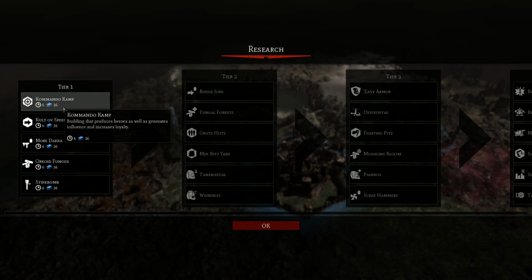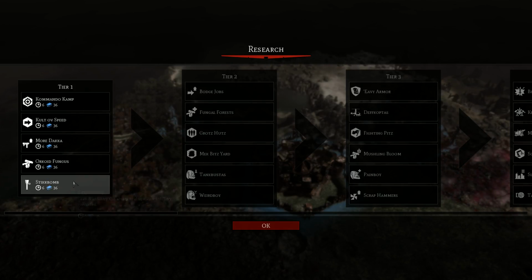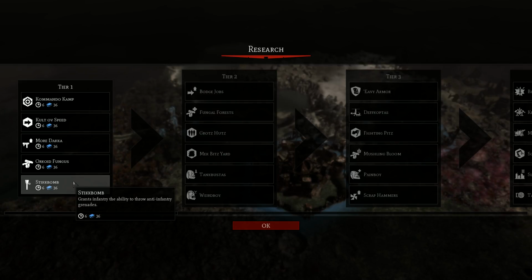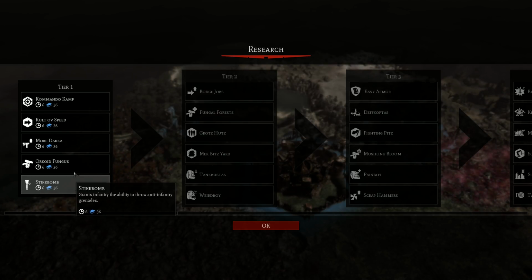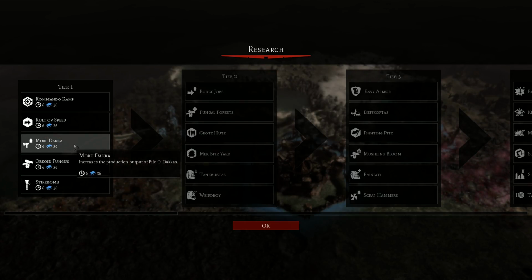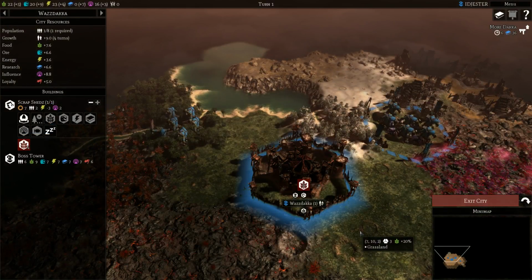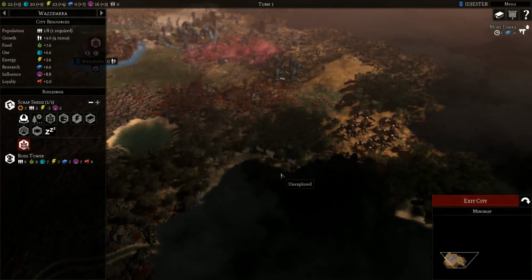So here's the different research we can do. Increase the population production. We can do stink bombs. Grants infantry the ability to throw anti-infantry grenades. Grants scrap sheds the ability to grow fungus and increases the food output of ORCS unit healing. Increases the production output of pile of DACAs. Production. Let's go with some production. Sure, let's start there. First time I ever played the Orcs, so if I make any mistakes, you guys let me know.